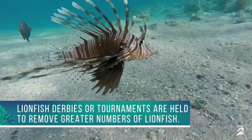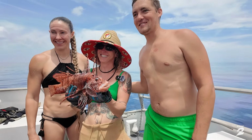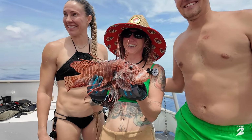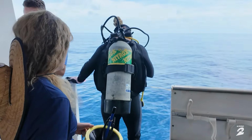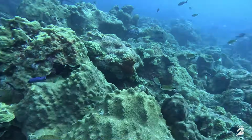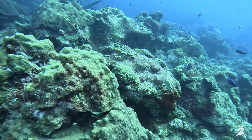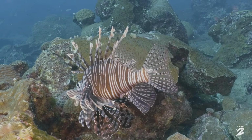Yep, they are invasive. I think that's what's so incredible about this trip. You have NOAA, you have Parks and Wildlife, you have the lionfish. It's just incredible how different this group is, but you're all working together, and in essence, you're working toward the same goal. Right. We're all trying to make the environment better and more stable. We have to be active participants in fixing the damage that we have done. So we need to be proactive in trying to create better habitats that are more resilient in the future.